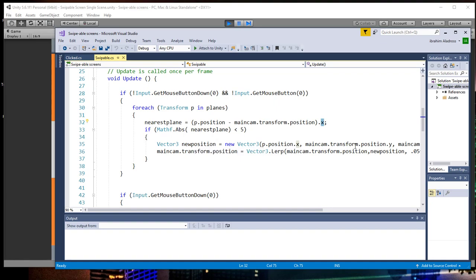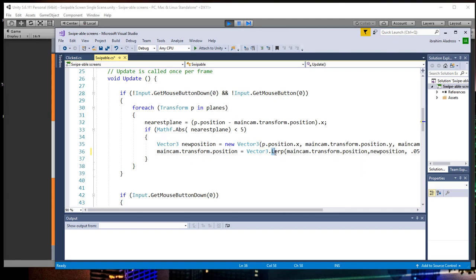But we can't just teleport it there. I mean, you could, but it's kind of sloppy. It won't look that good. You want it to be a smooth movement. So I'll show you what it looks like teleporting. Actually, this would be teleporting. You know what? I won't even show you. You can try it. It's sloppy, trust me. So what we're going to do is we're going to make it move very slowly.